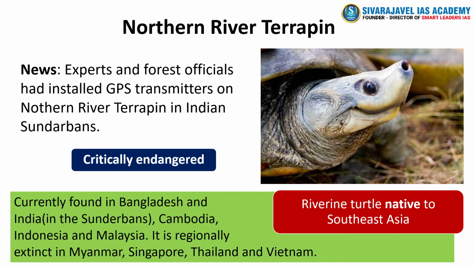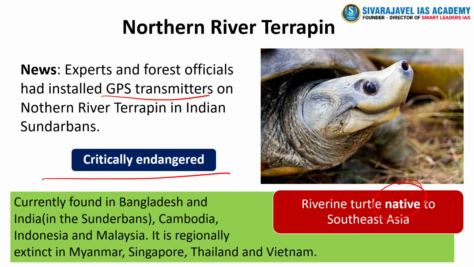Next one is the Northern River Terrapin, which is just a turtle, that's it. And it's in the news because experts and forest officials inserted a GPS transmitter on it, and they found that within a very short time they reached Bangladesh. So they are very good at traveling in water, and they are critically endangered, and they are native to South Asia. Such questions like native, endemic are really favorite for UPSC. Please know it is native to this region, so it is naturally not found anywhere else. It is just native to this place.